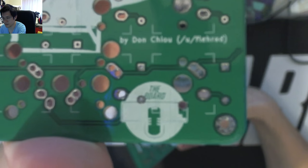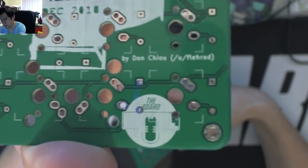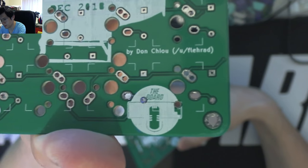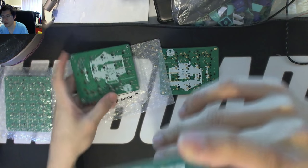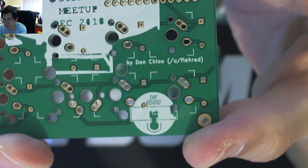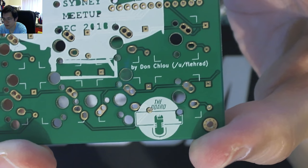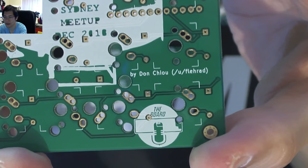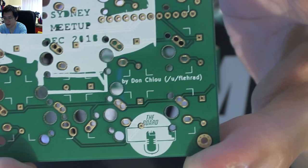So if we look at the first series, if it'll focus. Come on. Okay, so it's pretty scratchy on the bottom there, that U-shape under the microphone. The outline of the actual keyboard itself isn't fantastic. There's actually meant to be a couple of stripes there, but you can't see them either. But at least now with that nicer silkscreen on the second series, you've got much, much, much cleaner lines. Now, there is that sort of L-shaped line across the microphone. That's not the silkscreen's fault. That's actually because of the footprint of the switch above it. So that's why there's that weird mark there. But it's a lot cleaner.